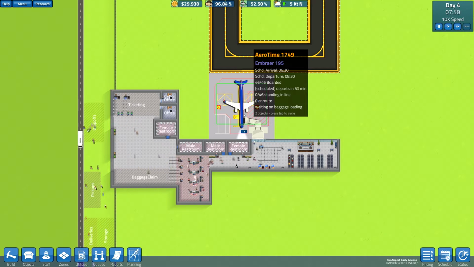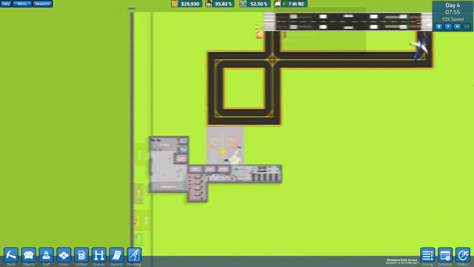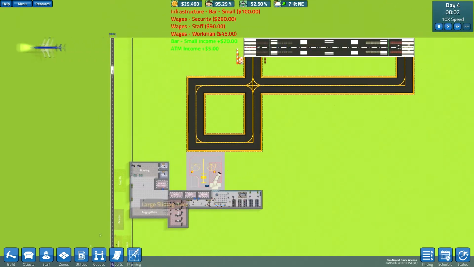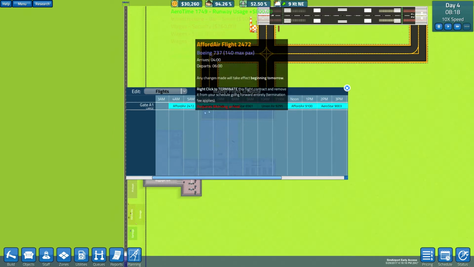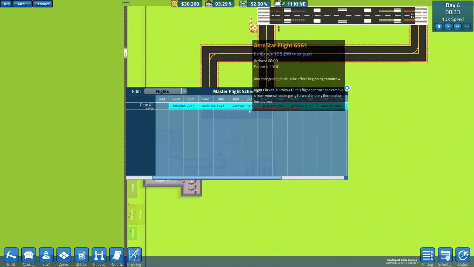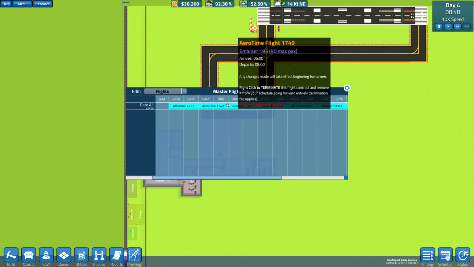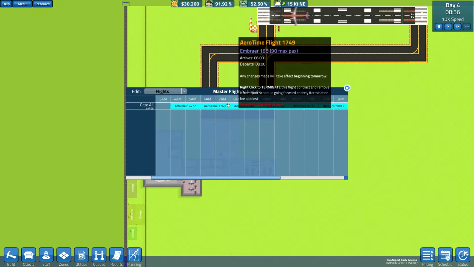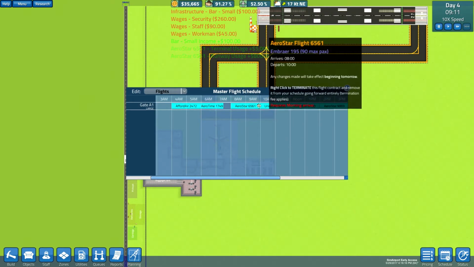So 56 minutes, he's departing 50 minutes at a time. So we might even be able to cut down the amount of time that we have them at the gate. So about an hour and a half. I don't know, what was that, the 6 a.m. flight? So 90 passenger, that one can be squeezed down, that can be squeezed down. So I think we can do that. About an hour and a half each.